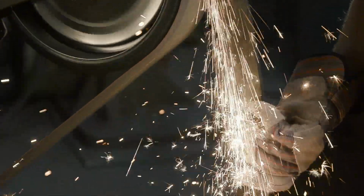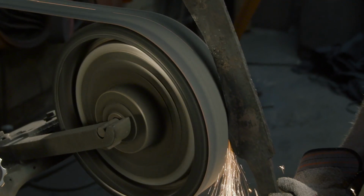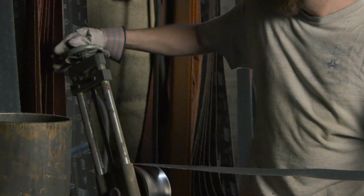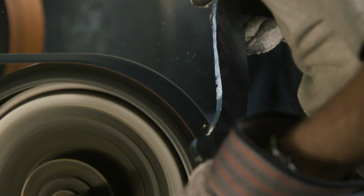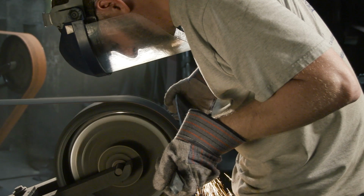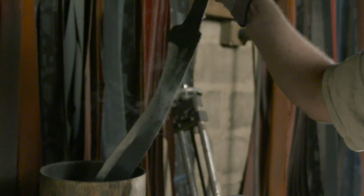So I'm gonna start by using this rough belt here, and then I'm gonna have to put a very fresh belt on, and then I can move on to the tough part, and that's adding the huge hollow ground edge in. Basically, the entire surface is hollow ground, and then has a secondary bevel for the actual sharp cutting edge.